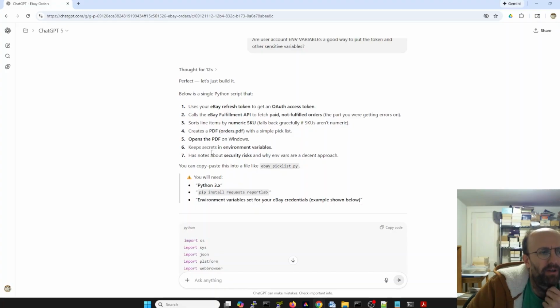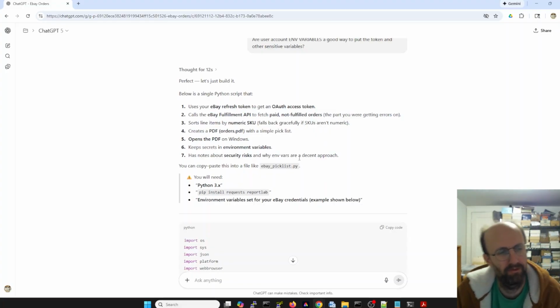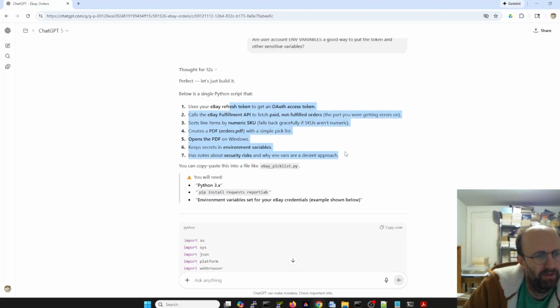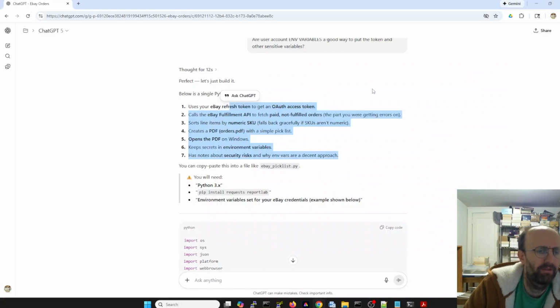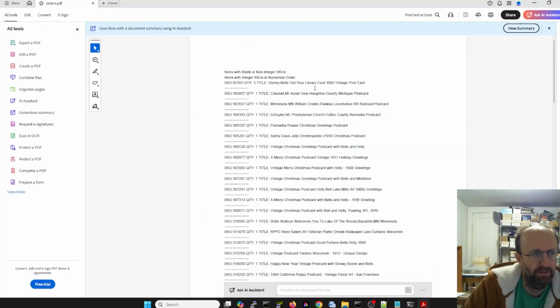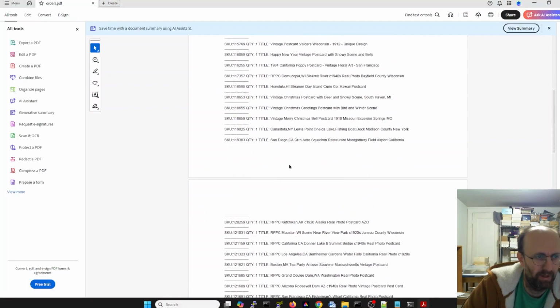So that's one thing I kind of want to stress. If you're not familiar with programming concepts, you want to always be aware of the security risks of doing something like this, because when I'm running this script, it's actually going out to eBay. It's getting that information from eBay and transmitting that information back to my computer.